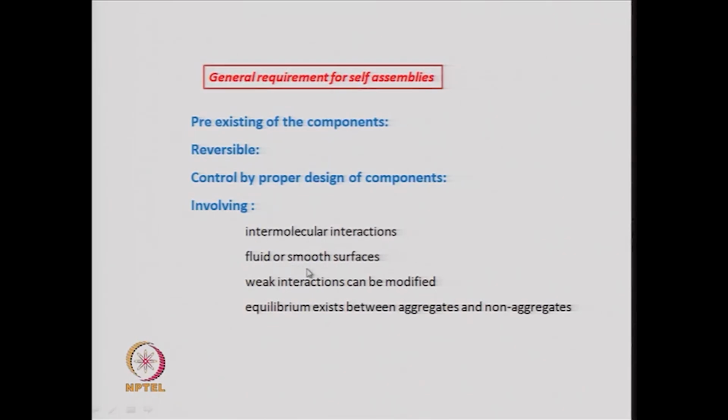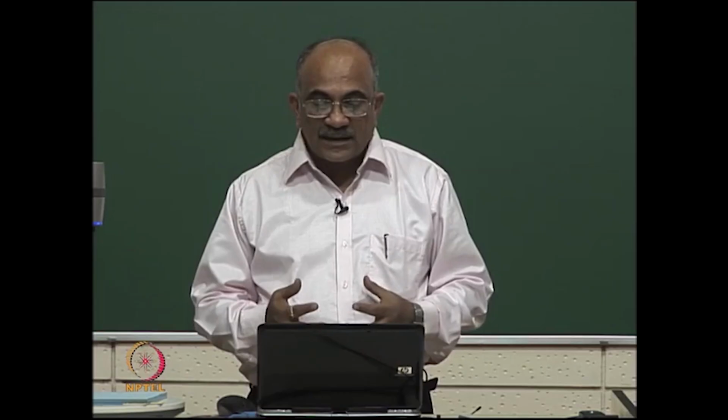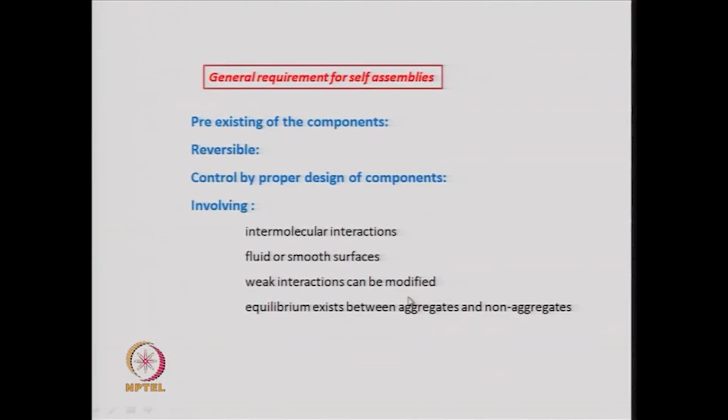Then you need fluid or smooth surfaces. Normally you put the components, they may be molecules, in a solvent or water, in a fluid where they can rearrange and get adjusted, where their weak interactions can be modified. The aggregate structure which forms due to self assembly is always in equilibrium between the non aggregates, that is the components which have not aggregated, and the aggregate.